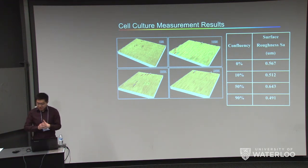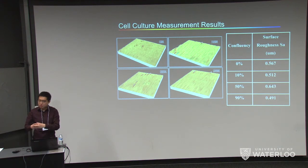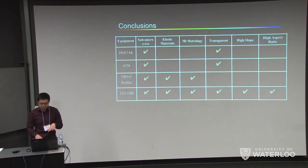So I think that tells us it's very difficult to get the cells. So our conclusion is that we actually can't see the cells. But we have two ideas of why it didn't happen. First, because the roughness of the polyethylene glass substrate is similar to the roughness of the cell. So that's really difficult to see. And secondly, it might be an optical issue because the cells are really small and transparent. So it might be really hard to pick it up. So just a couple of conclusions.